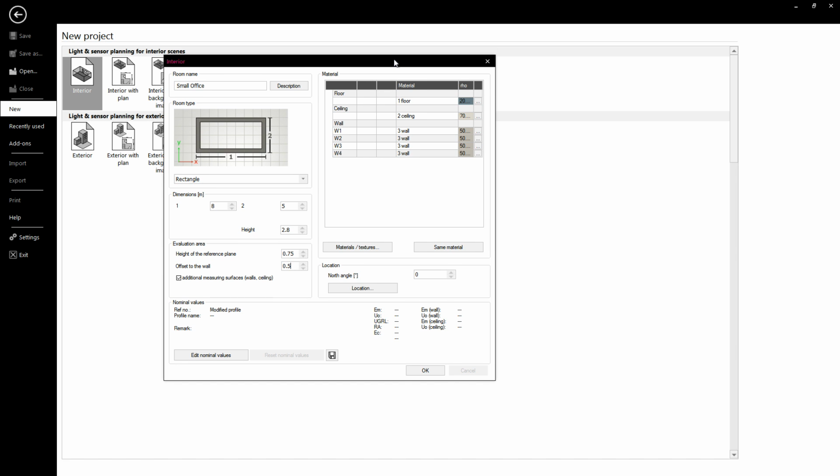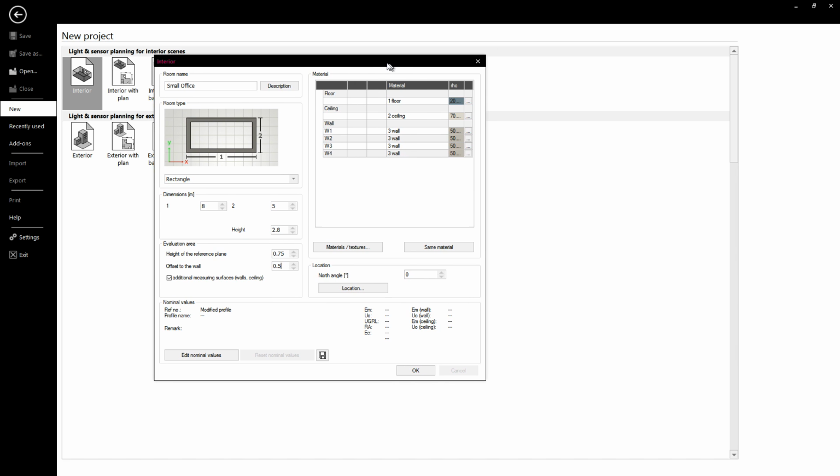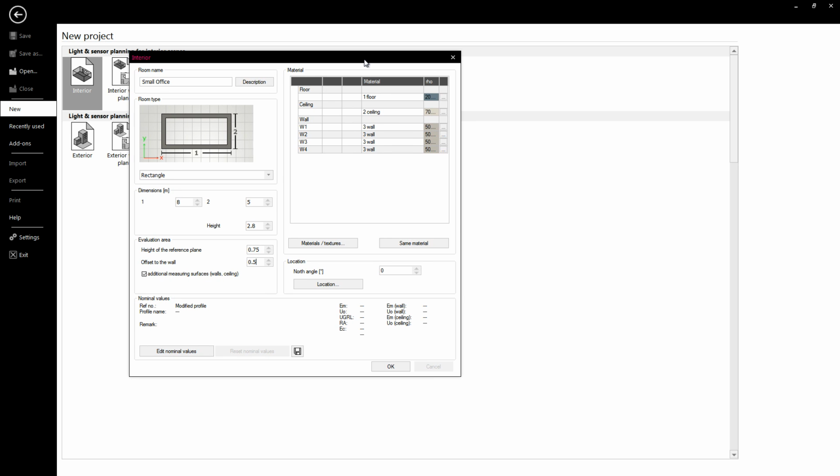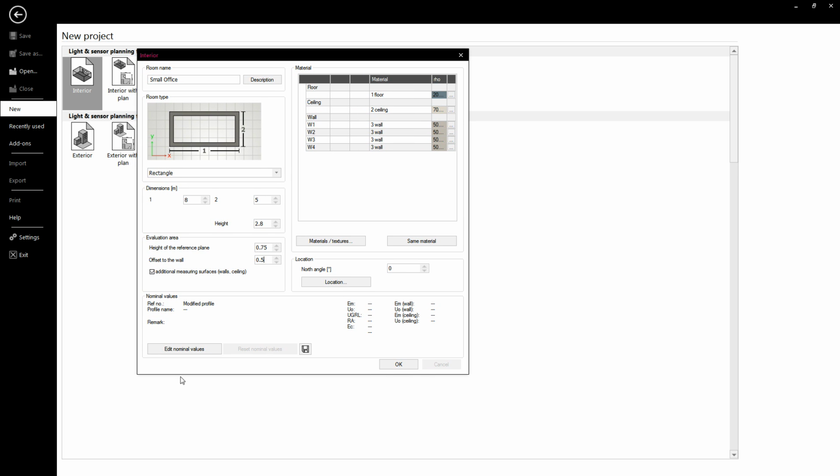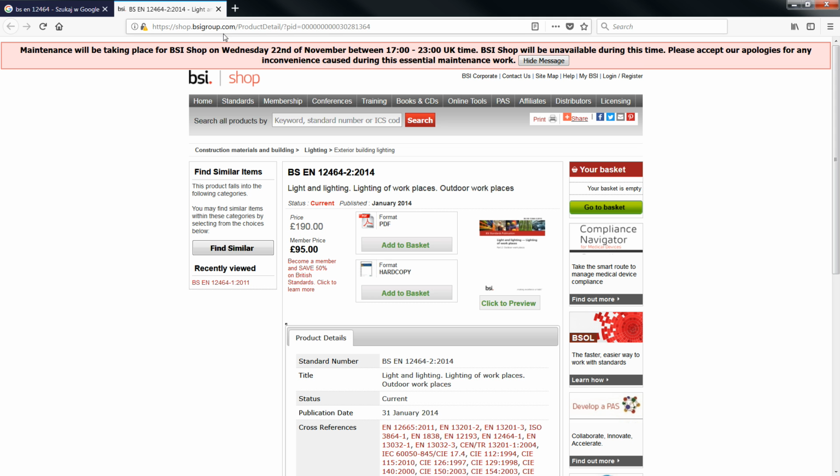We are really glad of Relux, because Relux provides us the standards. Automatically, we can quickly have a look at the standards just by clicking here. We don't really need to pay for the standards. Let me show you quickly.